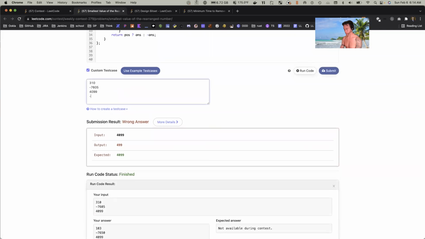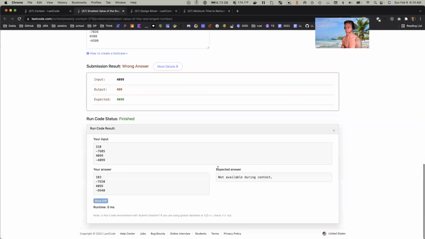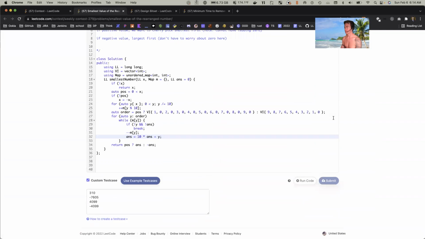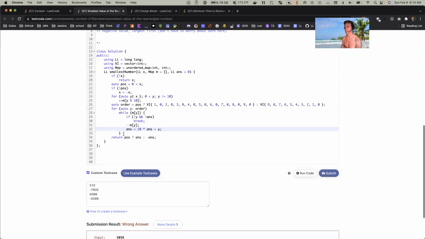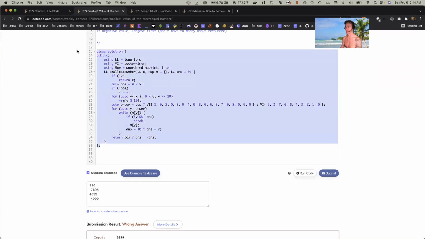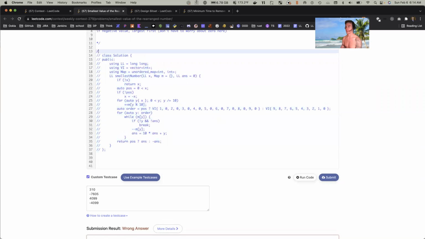All right, let's do negative 4099. 9940. That looks right. Oh no. 550. Oh, okay. Yeah. So fundamentally, our logic is incorrect then. All right. All right. Fundamentally incorrect logic. Let's just think about this again.